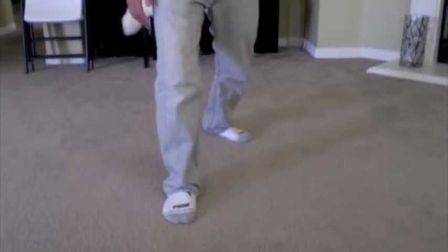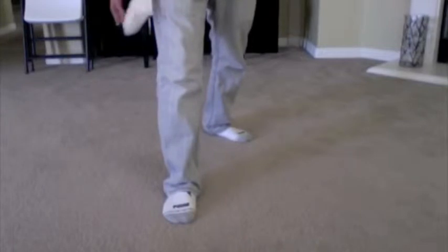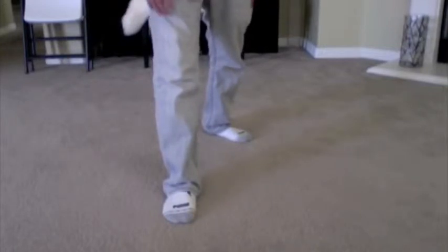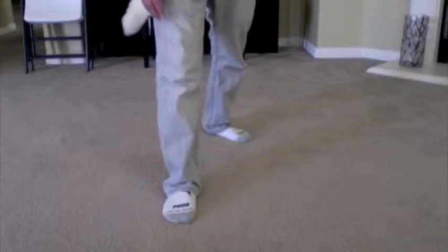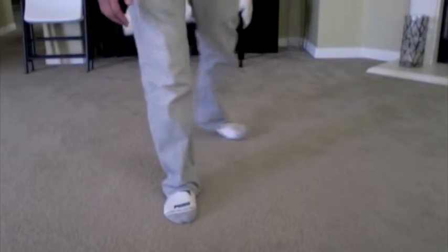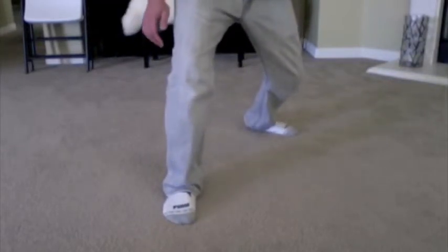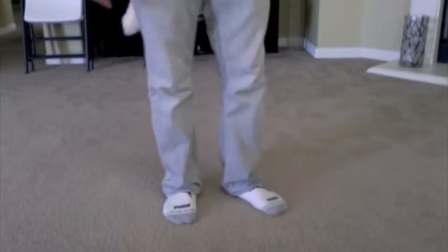So I have a little bit of a bend to my knees, and where you place your non-dominant foot, right here, is up to you. You can put it in a direct straight line, have it a little bit out, have it really far out. It's all up to you.